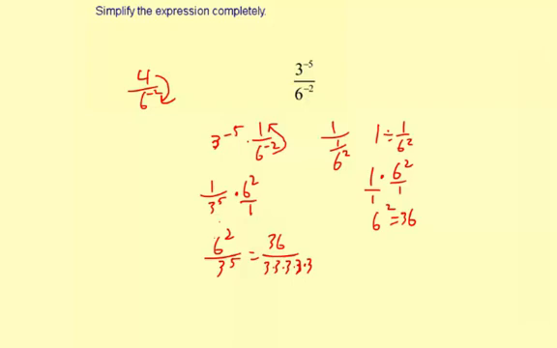Now I'm looking at 6 and 3, and I know that there's a common factor in there. So I'm going to rewrite this one more time. And by the way, you could use a calculator for this, but I'm going to keep working it out by hand just so you can see how it all works out. Now, 36 is 6 times 6, over 3 times 3, 5 times. And then 6 times 6, well, each 6 is 2 times 3. So that's 2 times 3 times 2 times 3 divided by the 5 threes.